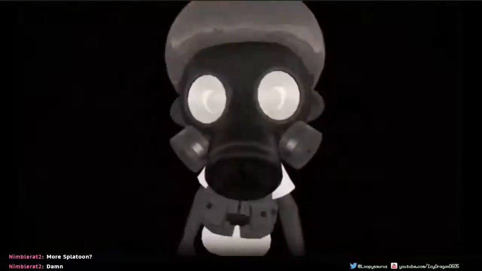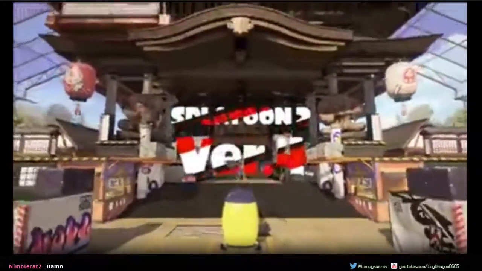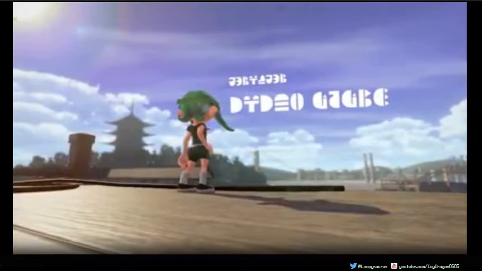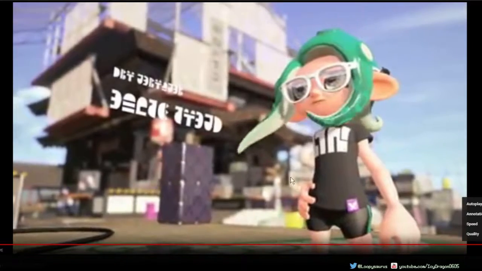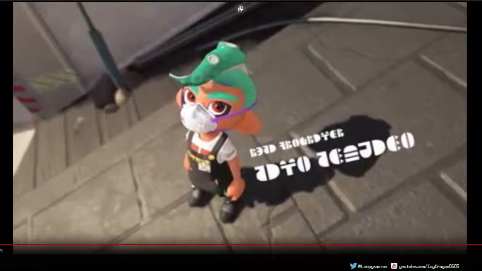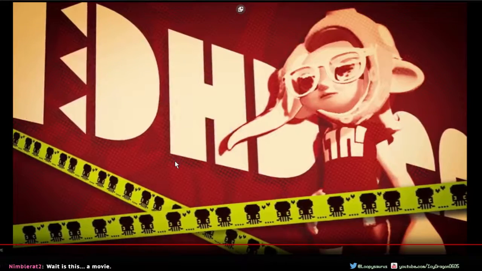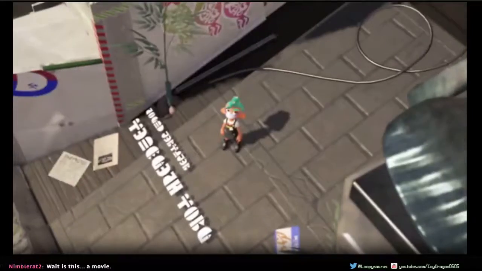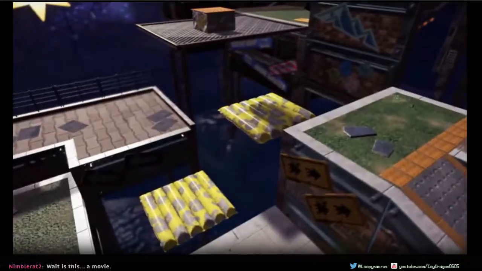I still haven't bought Splatoon 2. I should have bought this instead of Mario Tennis, for sure. Sorry, the bit around the stream went down, I don't know why that is. Did they put an anime op into the game now? That's pretty cool. I'm gonna try putting it in 480p, so it'll at least be consistent. Is it a movie? That would be interesting. I don't know what it is.